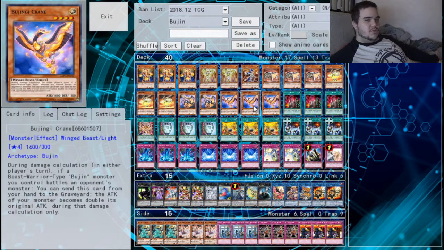Last monster he placed, triple copies of Crane, double original attack of Bujin. You know, simple stuff. Very good card. You can play 3 Honest in here as well, and, you know, do Honest, then chain Crane. Just disgusting. That's gonna be it for those.